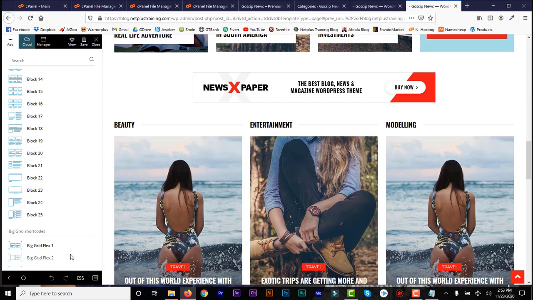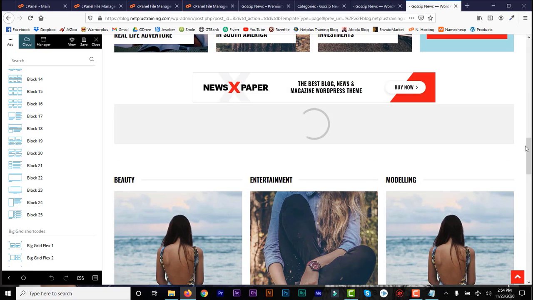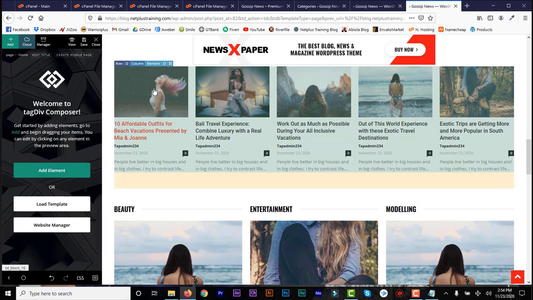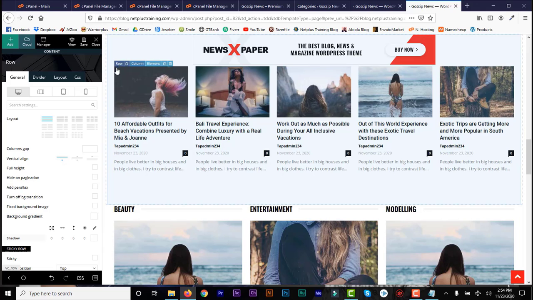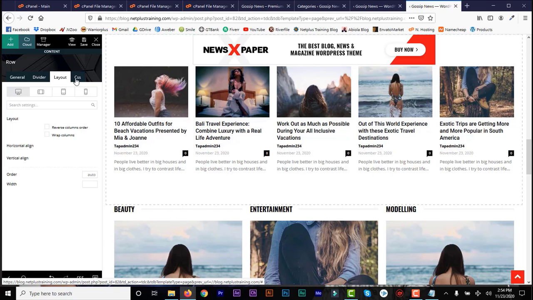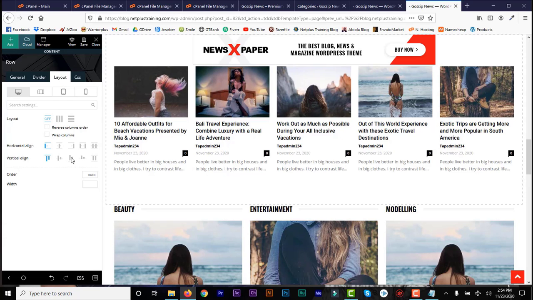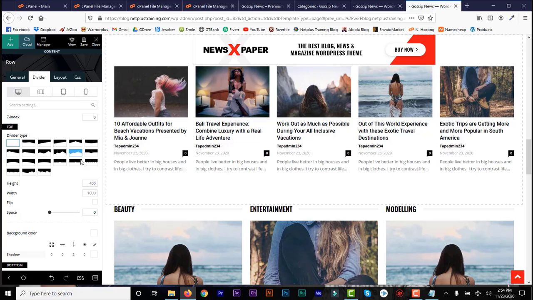So let's say you want to add a blog style. You like this blog or this blog, you can always drag that blog, and let's add it under this banner. And then we have this blog. You can see this blog style, and you can always click on that row, and then you can choose the layout style. Then divider, you go to layout, the CSS, where you can customize the CSS, whether you want to add some padding or the margin on the edges. Then the layout, you can horizontal align or vertical align. Then if you want to add some divider, you can have all this divider style.